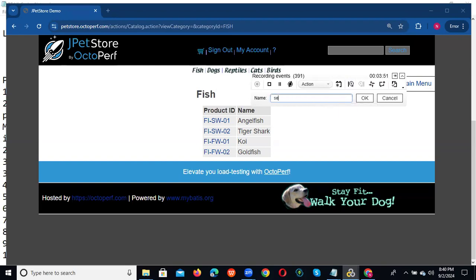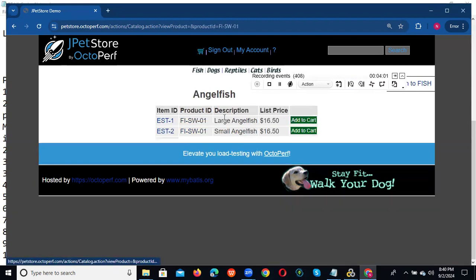Okay, and click on OK. We need to click the product ID we already clicked. Yes, now you need to end the product ID. And what are we doing next? Add to cart. Give add to cart.